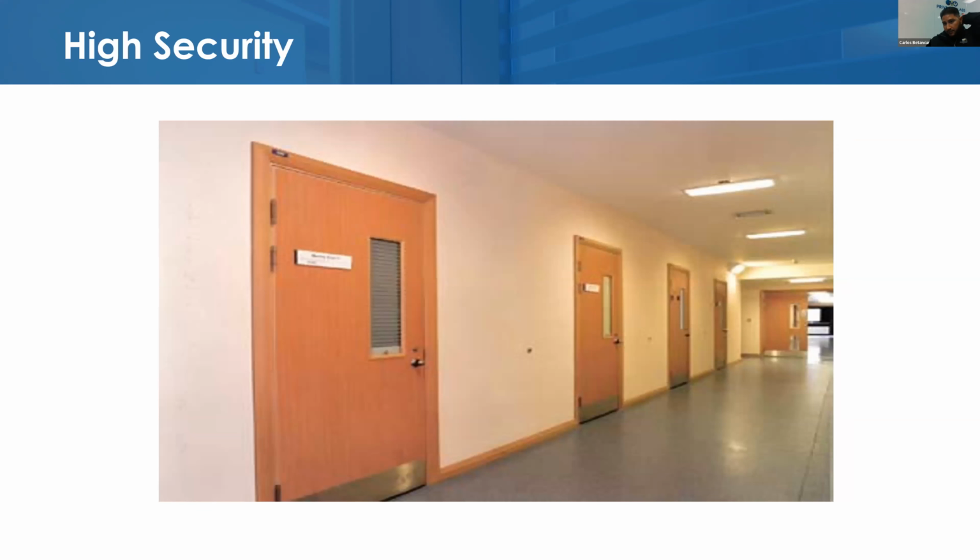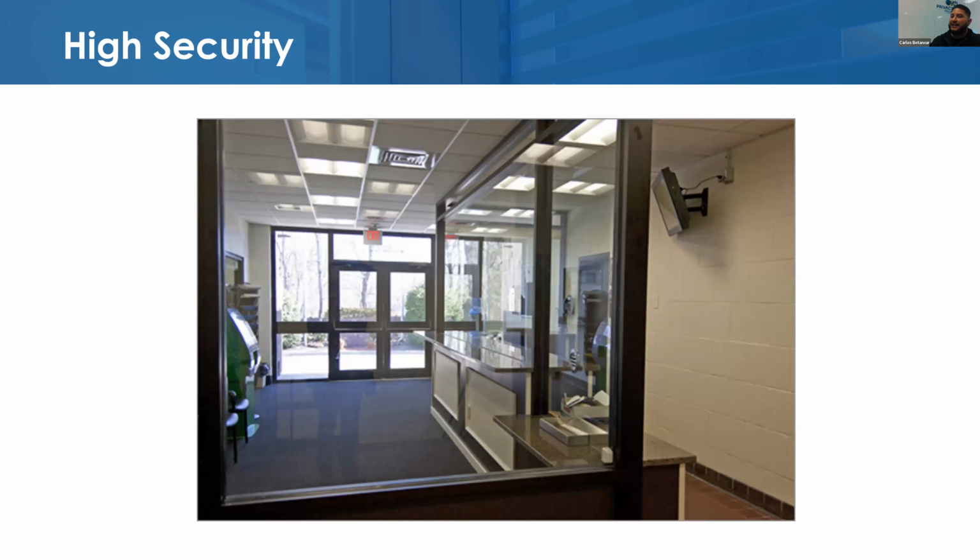Then we have high security. So privacy glass is also used in high security environments. Some examples are correctional institutions, prisons, jails, juvenile centers, mental health institutions, courthouses, government buildings, police stations, banks, and so on. Privacy glass allows for some degree of employee safety. Employees can observe activity without entering the room, and it can provide a barrier between the public and employees. It also can help restrict observation of proprietary and or private information on forms, documents, or computer screens.